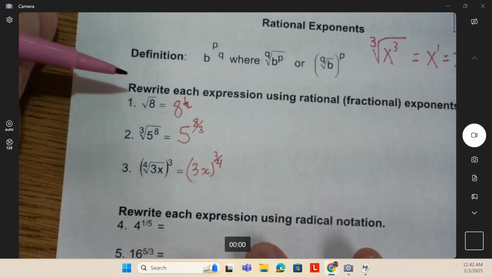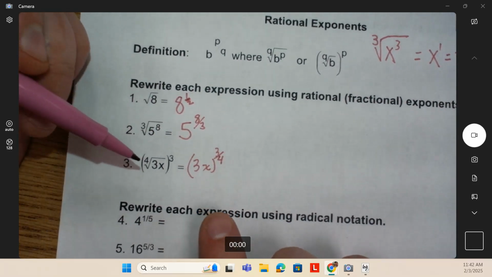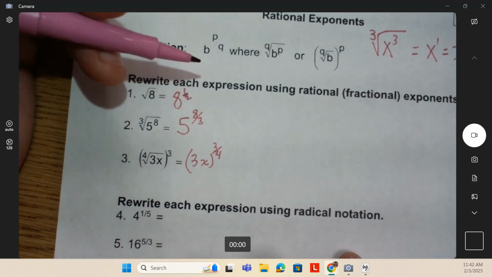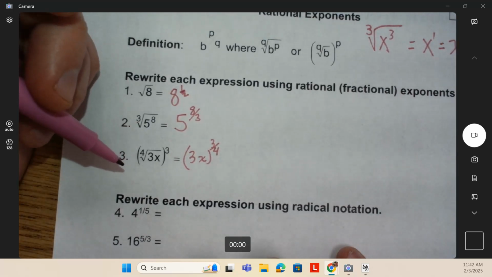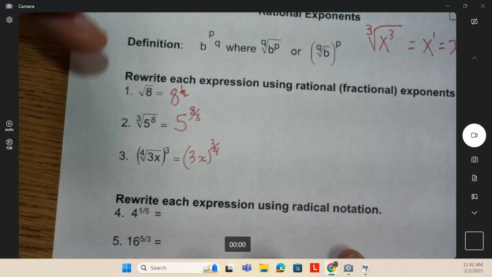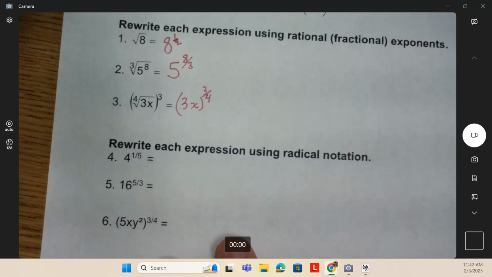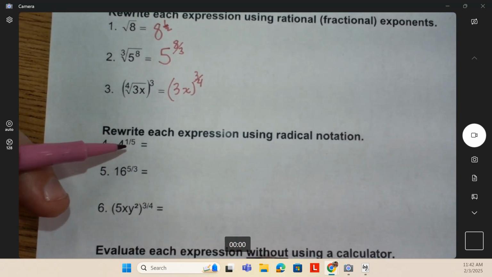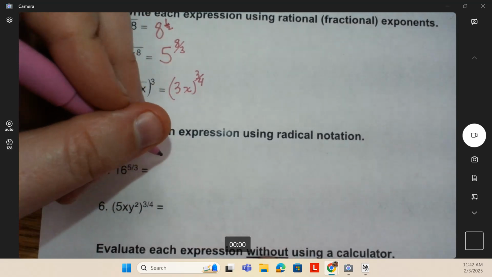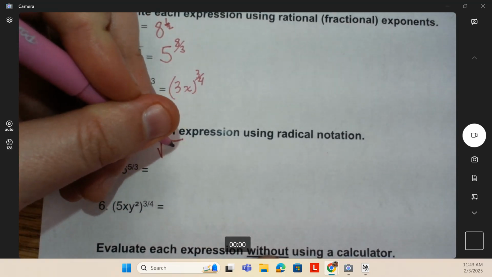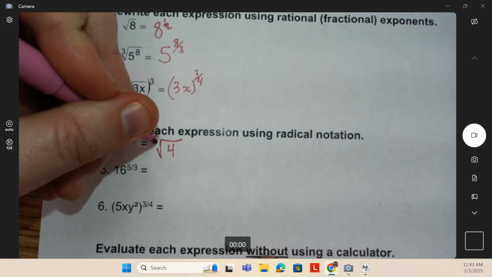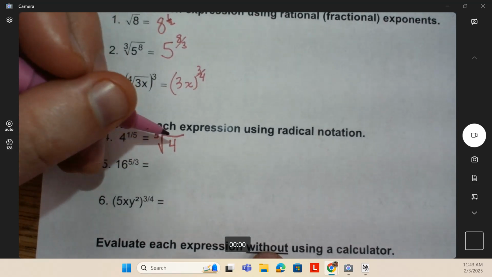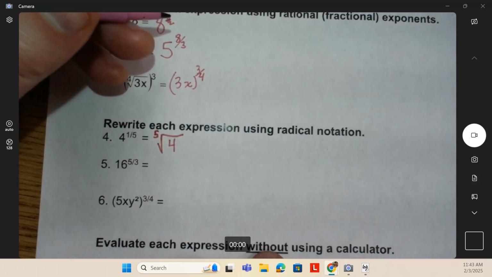Okay, so still doing the same thing. It still works the same way, but what this does is by changing it to fractions, this actually allows us to do some things mathematically a lot easier than if we have it in the radical. So now let's work on going the opposite way. If I have 4 to the 1/5 power, that would be the same thing as saying we got a 4 inside the house, and that's the fifth root of that. So I would need 4 times itself 5 times, or 4 to the 5th power, in order to cancel that out.